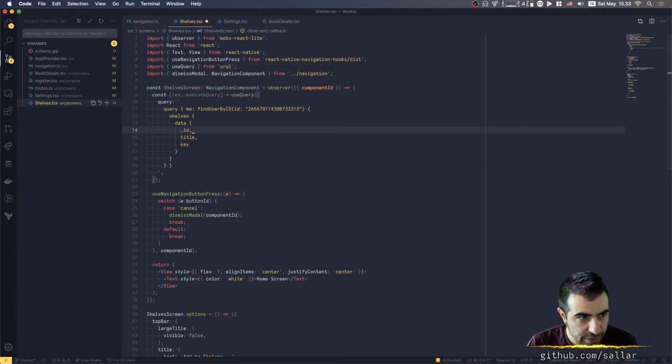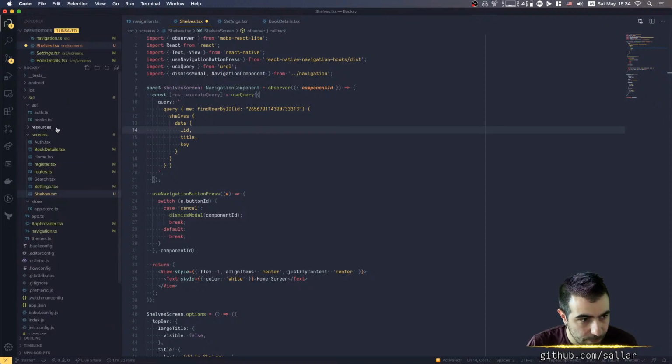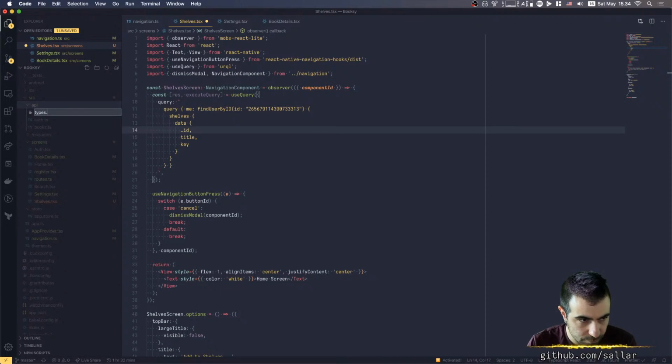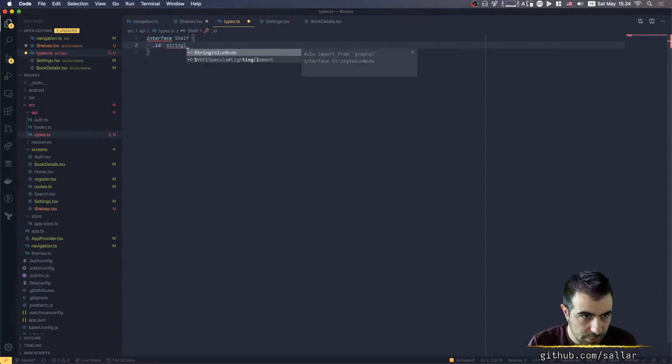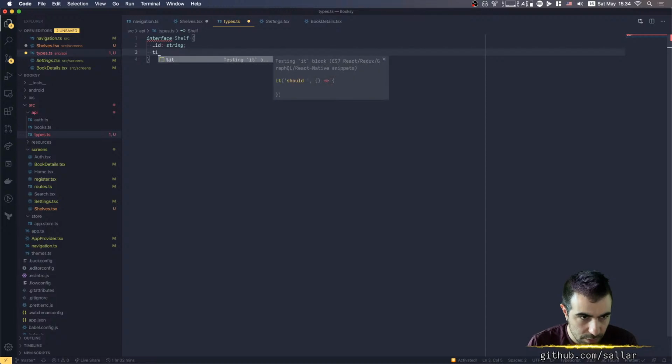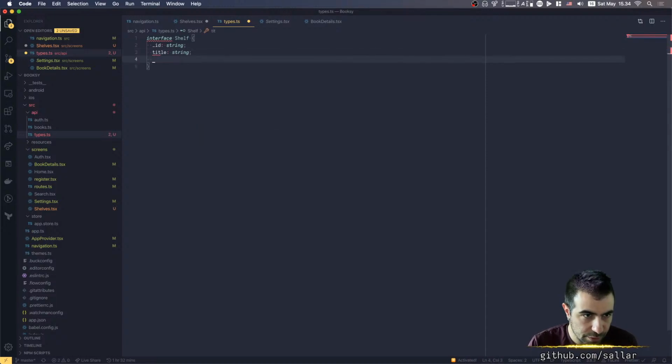So we want all the shelves. Okay, so right now we need some types. So our shelves had ID string, title string, key string, export interface.